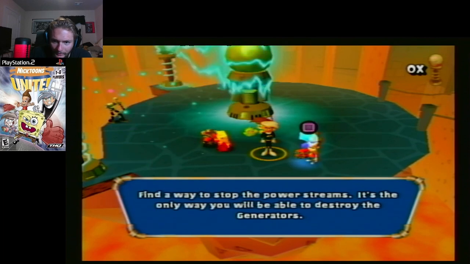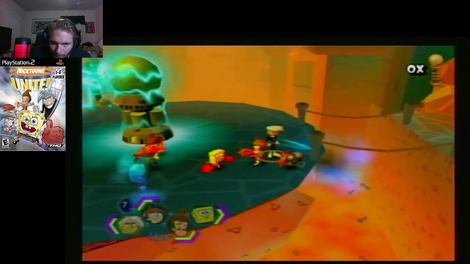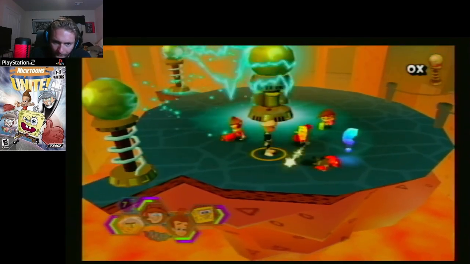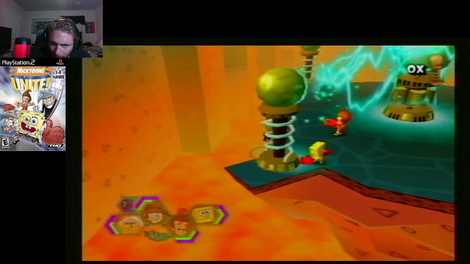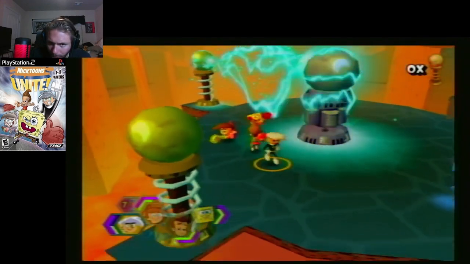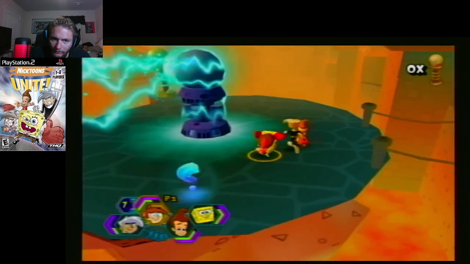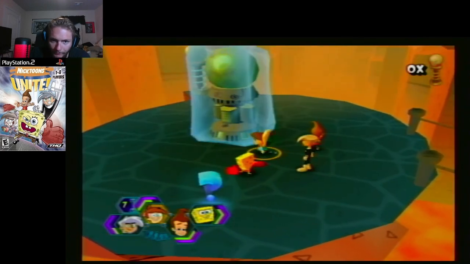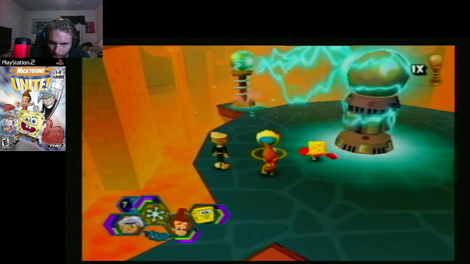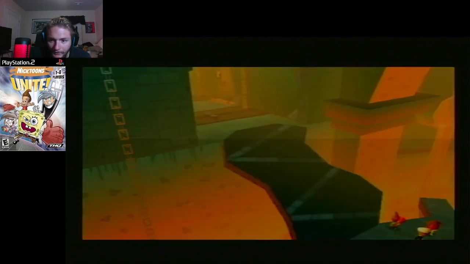Power streams, it's the only way you'll be able to destroy the generators. Oh, that guy's easy. These little hellboys right here. How do I destroy them? That's my question. How am I going to destroy them? Oh my god, I'm low on health. Wait, Timmy. It looks like he's glowing purple. Well, that was good. Now I need health, though, for Danny.